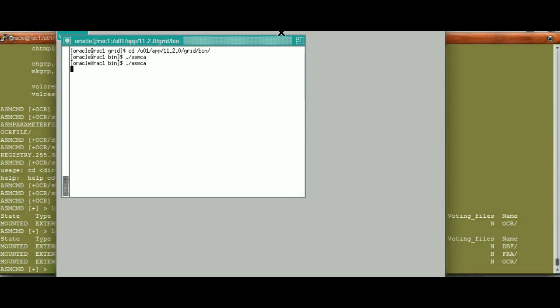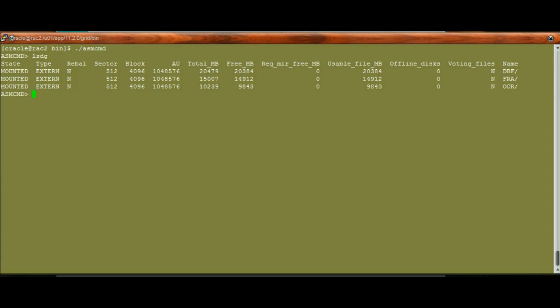Again I add ASMCMD. See into the rack 2 node, all three groups are mounted, external redundancy, blocks, size, total MB, free MB, then offline disk is 0, and DBF, FRA, also OCR is loaded into rack 2.